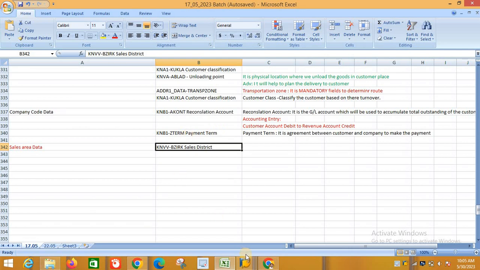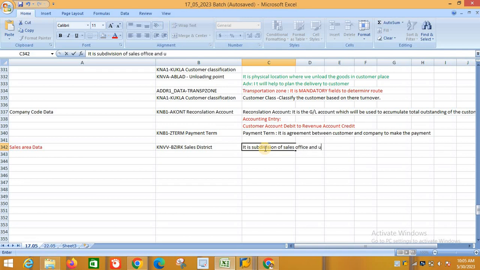So sales district is the subdivision of the sales office and used for reporting purposes.